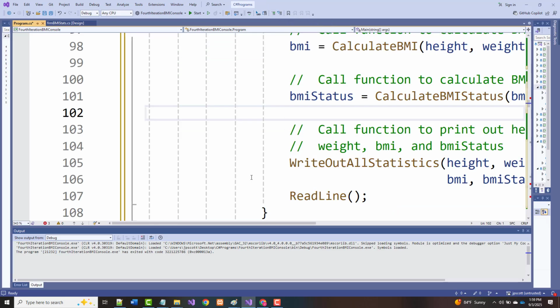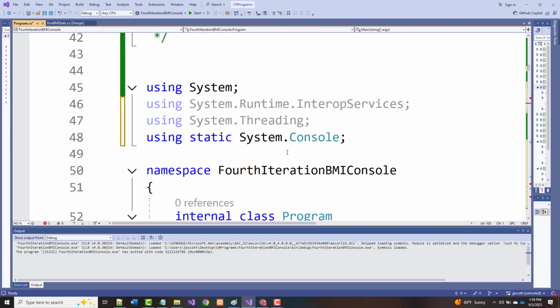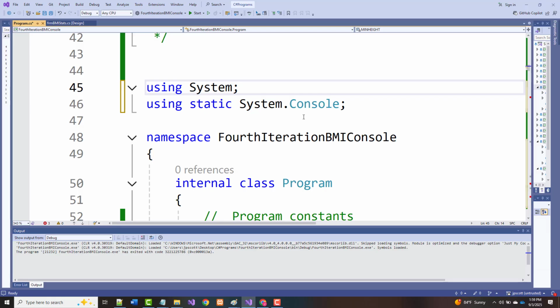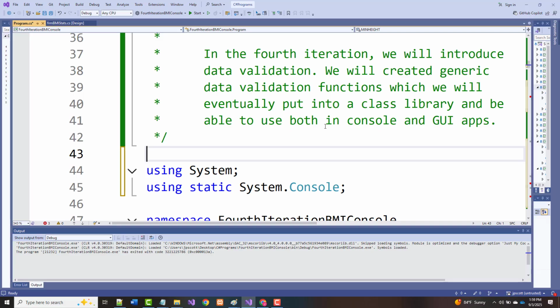there we go. So what I want to do before I even try to run this, there could still be errors, but let's take a look at everything that's in here. Again, we don't need this stuff. The system puts in some using statements that it thinks you might need. Well, we don't need it. We have now introduced data validation.